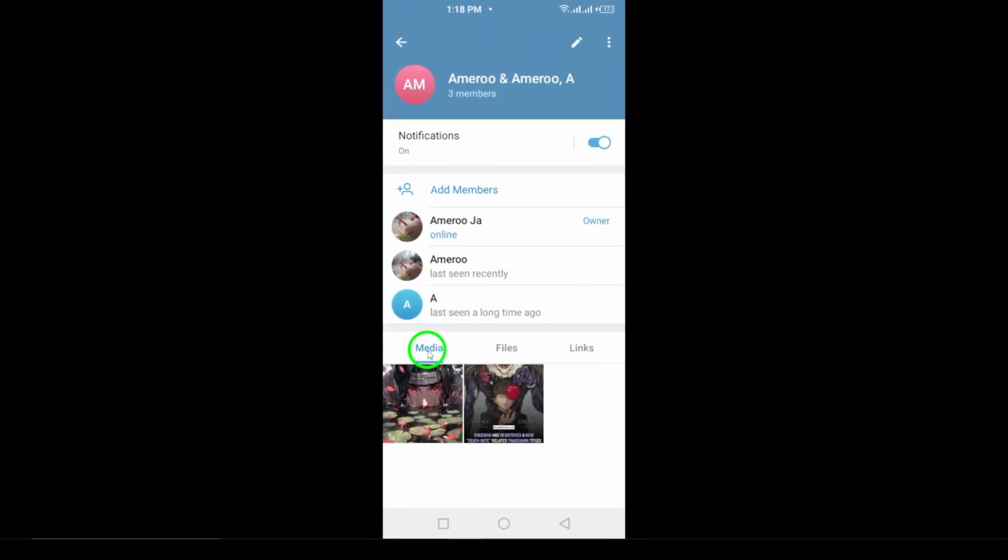the group. It's a straightforward process, but it can save you a lot of time when trying to locate specific files or photos. This feature makes Telegram stand out as a versatile messaging app, especially for those who share a lot of content. Remember, you can always revisit this option whenever you need to retrieve a shared image or important document. So, there you have it.